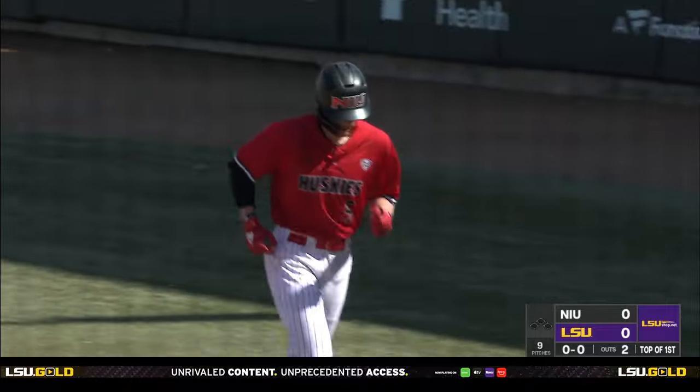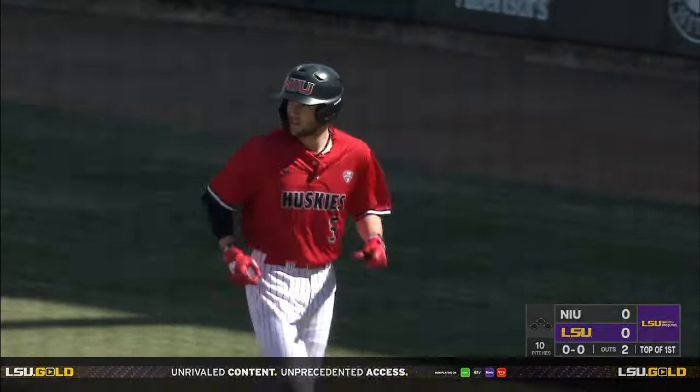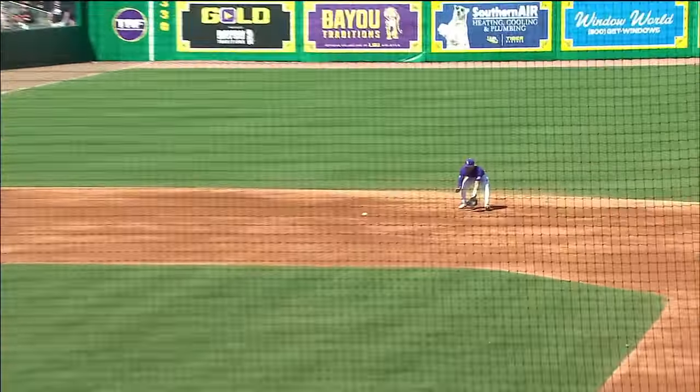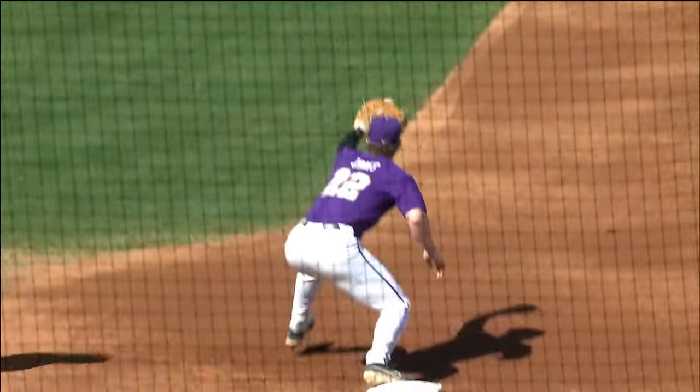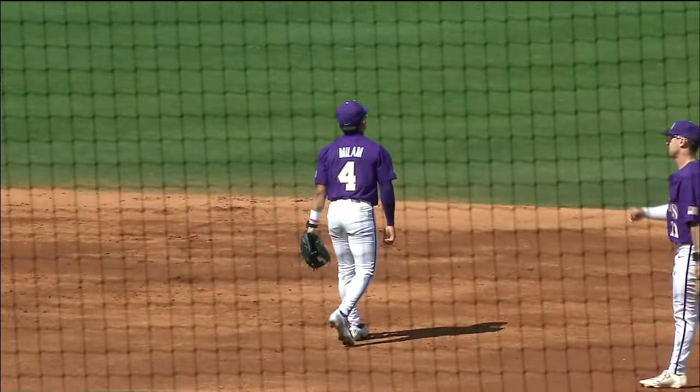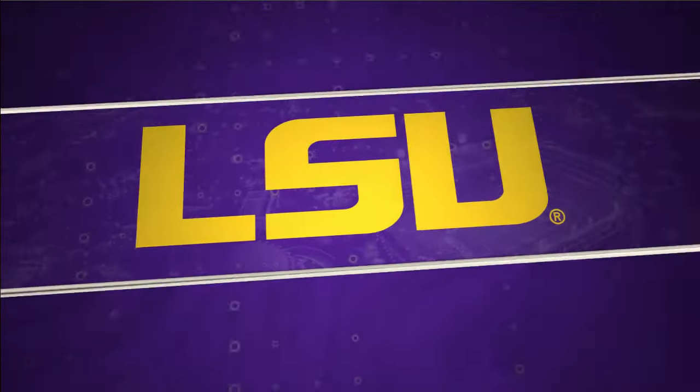Yeah, good to see a play early in the game for Milam at shortstop, making his first start at short, and gets kind of just a routine ground ball. That's what you want to see, and he picks it up, scoops it up nicely, throws a missile across the diamond for the second out of the inning. Milam in at shortstop for Braswell, getting the day off.